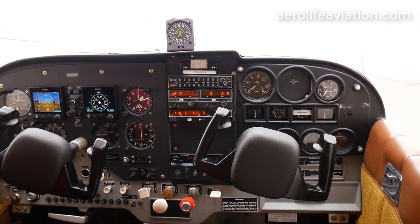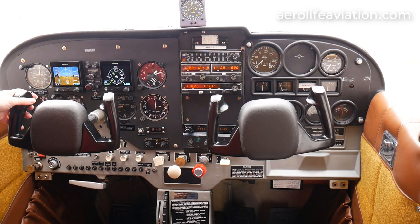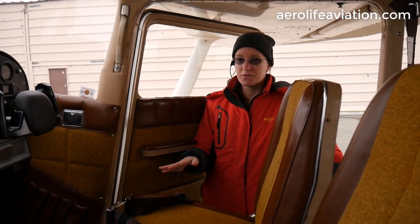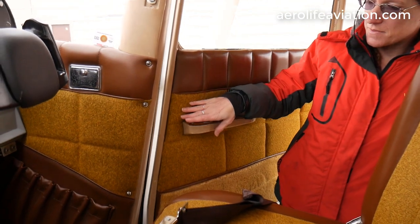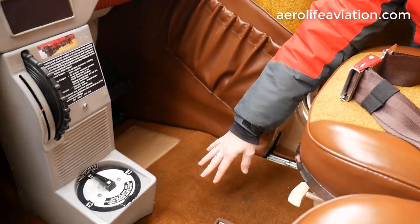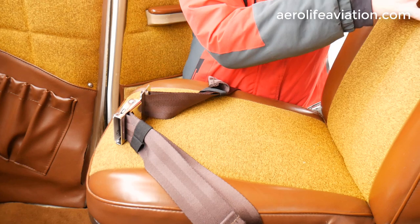If you look at the overall panel, you can see that it's been completely redone — it was replaced when they did the updates. Another thing is the yoke. Even though it's the older model plane, it's got the newest style yokes on here. These are really nice and super comfortable when you're flying. You've got your push to talk on both the left and right control. Taking a look at the interior of this 172, it's been completely redone in 2014. You can see that everything is coordinated from the door panels, having both the leather and cloth material, the wall panels with really nice big pockets for storage. The carpets were redone and completely sewn off with no frayed edges anywhere. The seats were fully reupholstered in a two-tone design between the cloth material and the leather.